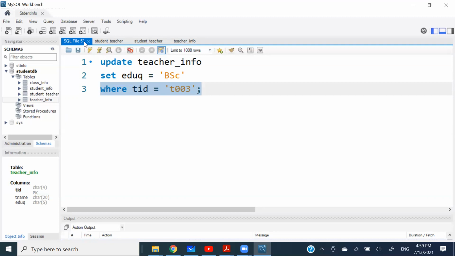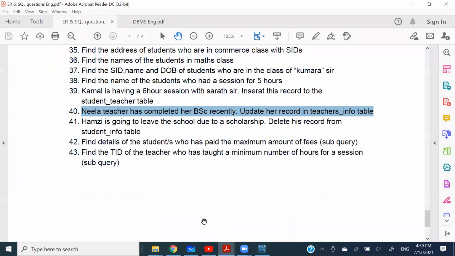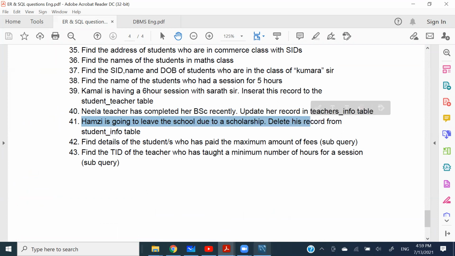Right, so let's go to the next one. So finally it says to delete someone. In question 41 it says Hamsi is going to leave the school due to a scholarship. Delete his record from the student info table.